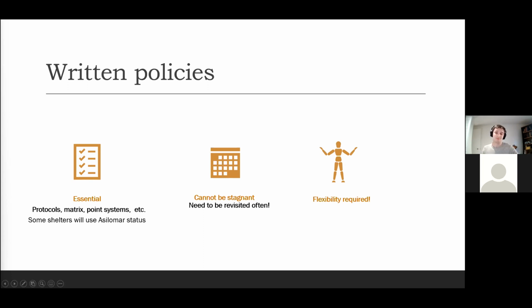Usually, at a minimum, I'd like it at least twice a year. Despite this, even if we do reassess it twice a year, we still might not be able to capture everything we want, which is why we need some flexibility in there to adapt to our current situation. That is odd to say when I'm talking about written policies, because in a sense, when we have things written down, it's often to avoid having this flexibility or uncertainty and make things as binary or clear cut as possible. However, as we explained with the fluctuating capacity, we want to be able to adapt to different periods, even between reassessments of our policies.